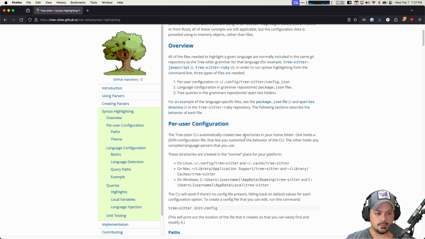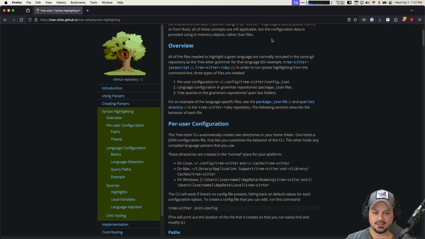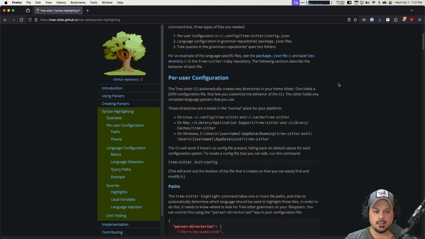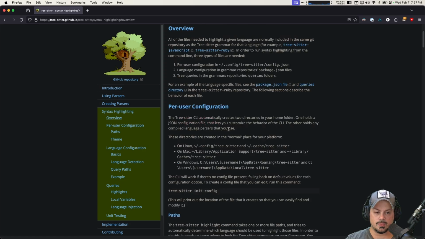And I was doing some research yesterday. By the way, sorry for the bright page. And I was investigating this yesterday. And actually, the syntax highlighting, let me see, the overview, is done by Treesitter in a way that it extracts all the chunks from the code and it gives a classification to each chunk. The problem with that is that typically there are repeating chunks.